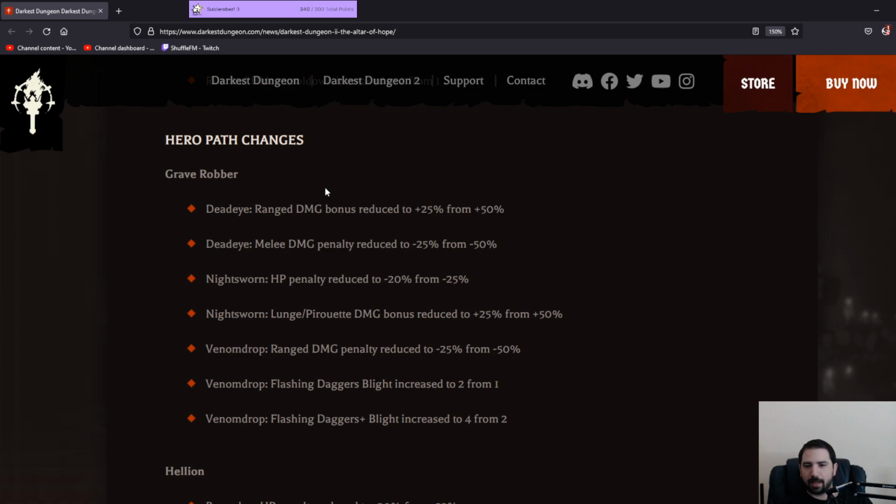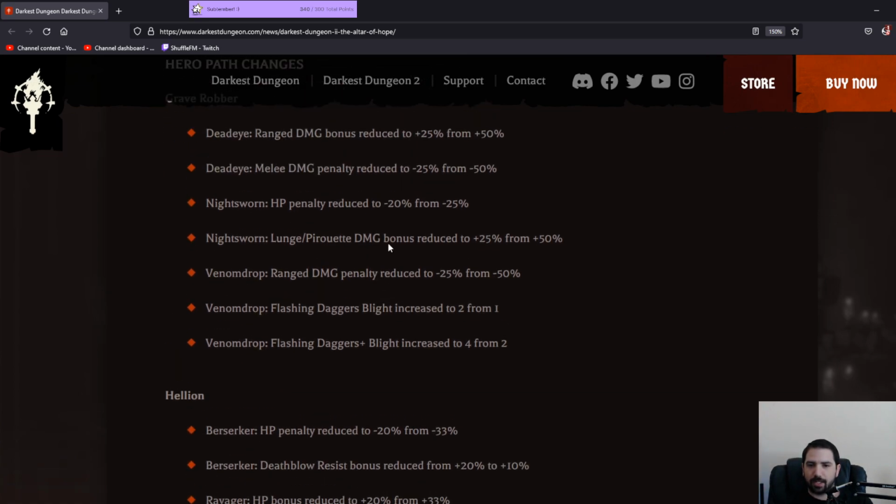But anyway, damage paths got nerfed, thankfully. Hopefully this will mitigate some of the ridiculousness of them. Deadeye ranged damage bonus down to 25 from 50. Melee damage penalty down to 25 from 50, so you're not, you know, pigeonholed as hard. Night Sworn damage penalty, or HP penalty down. That's good, so you're more survivable. Lunge Pirouette bonus damage to 25 from 50. Venom Drop, range penalty to 25 from 50.